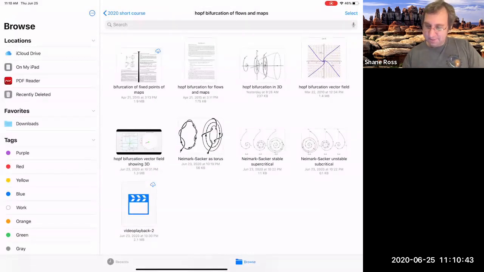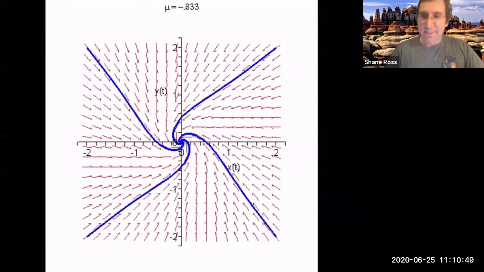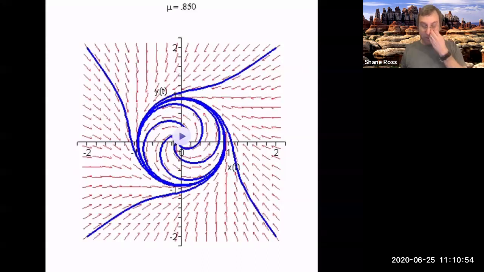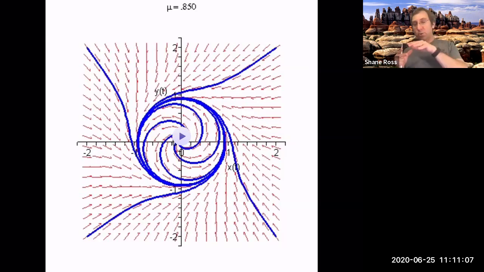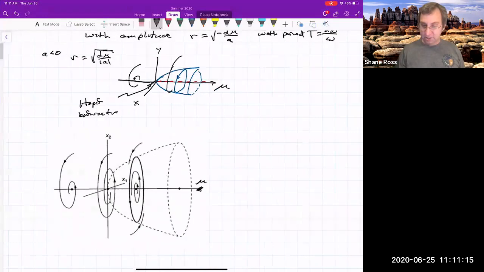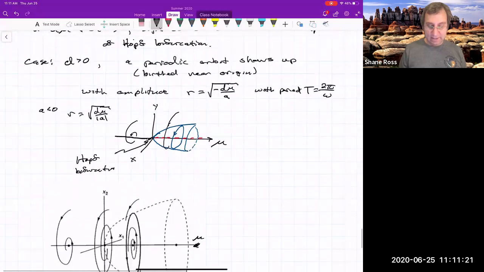See that going on. There's another view of just the vector field as a function of mu, and we've got initial conditions coming from the four sides. And I think also coming out of the origin, so you can see what happens. As we get further away, this periodic orbit grows. So I think this is called a supercritical Hopf bifurcation, because you could have a stable periodic orbit showing up, or you could have an unstable periodic orbit showing up. And it all depends on the signs of these parameters, like D and A.